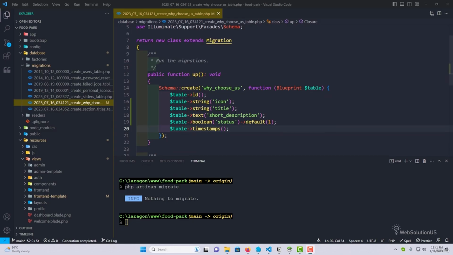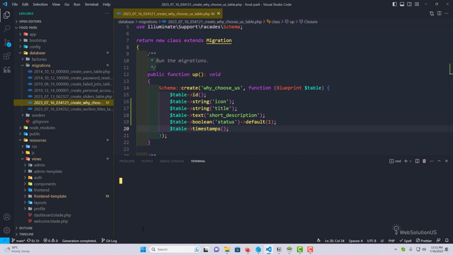So let's try to roll back this table, then we will migrate it again, right? And we'll do it without touching the other migrations, the tables that have already been migrated, right? We want to preserve their data.